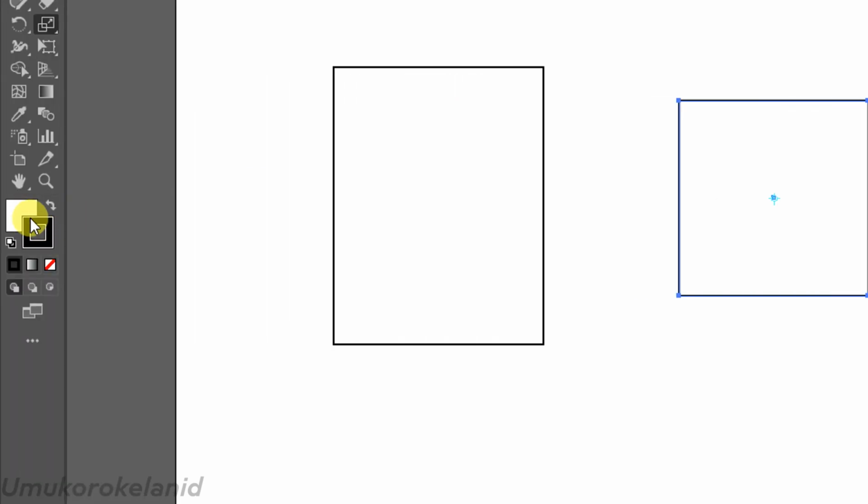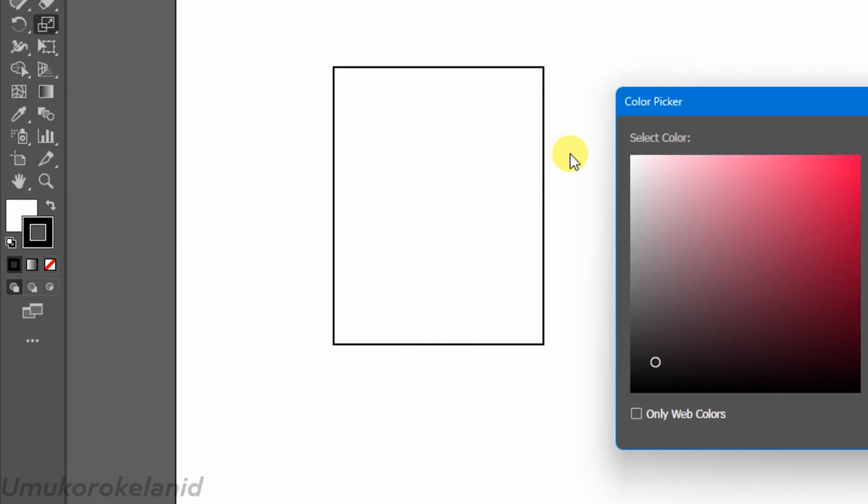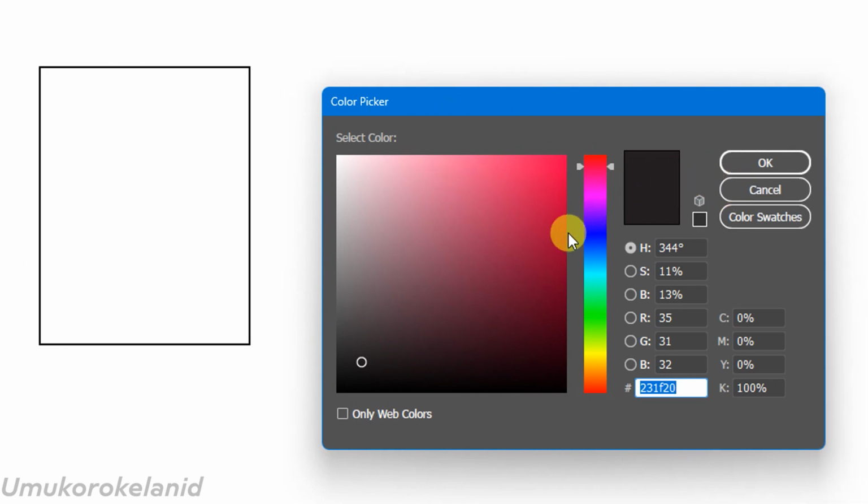Now let's try to fill the color and talk more about shapes with effects and strokes. The stroke color is black. Let's make the stroke color blue.